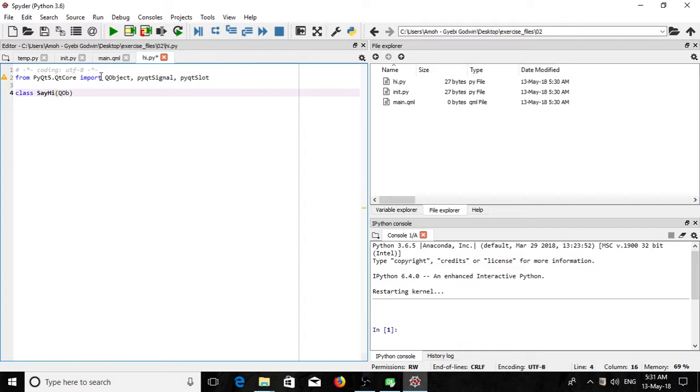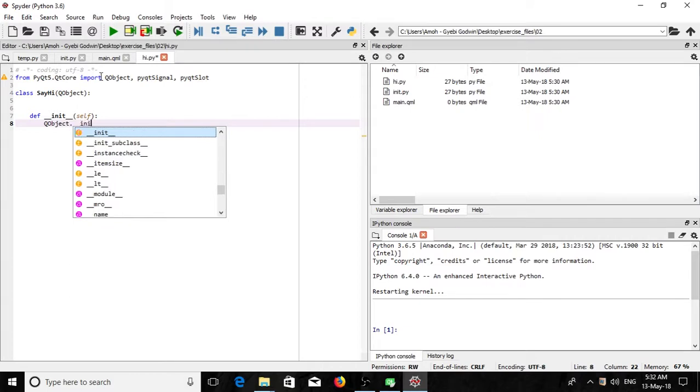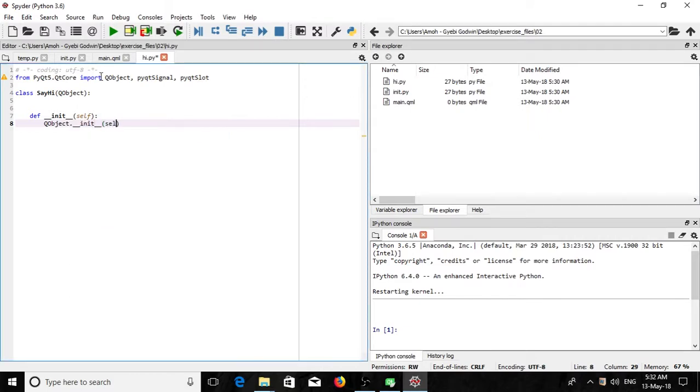QObject. Down one more. And I raise the QObject. And that'll be all.